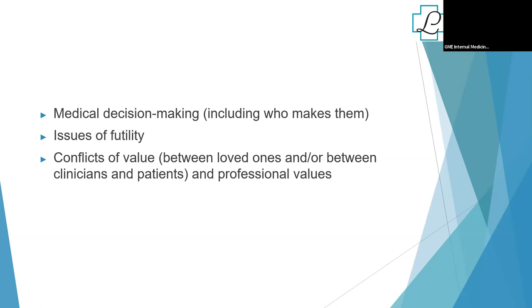But other than that, we go to the next of kin, based on the hierarchy that we have, for example in Florida and mainly in all the states: the spouse, then children, then parents, then sisters and brothers, siblings, and finally close friends. After all of these, it's going to be the social worker or clinical worker that we have in the hospitals. But the proxy is the term for whoever makes decisions. The proxy can be the guardian, the next of kin, or the social worker. But I just wanted to make sure that we know the definitions of these terms.